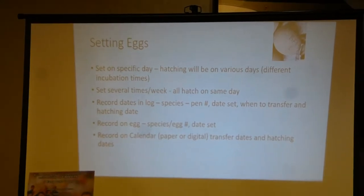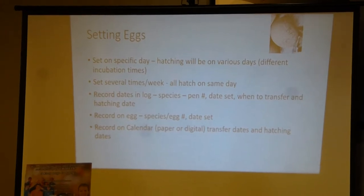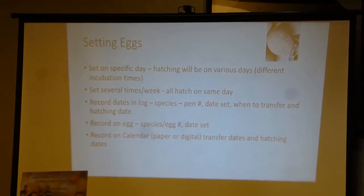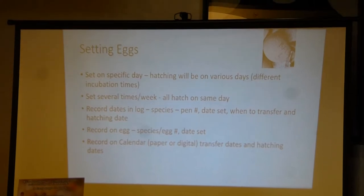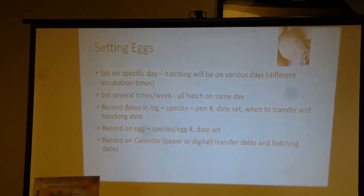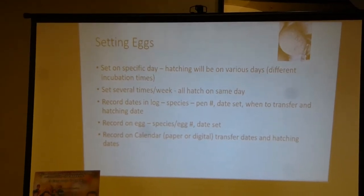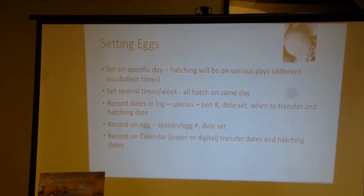Setting eggs, I set on a specific day. I set on a Monday, but maybe if you're working, a weekend is better for you. If I set on Monday, I know because of the varied collection I have that there's going to be hatching on several different days. The other method is to set several times a week according to the length of incubation of that species, so then they all hatch at the same time. So you're moving all the birds into the hatcher at the same time. Your hatcher is consistent. I've never done that.